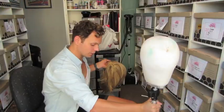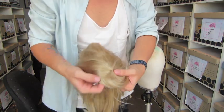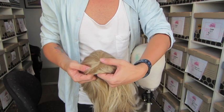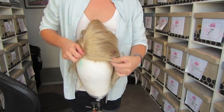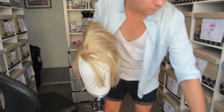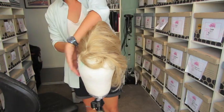On a separate block, get a couple of T-pins. The little knot — the crown, where the wefts have been sewn — I like to put on the side. Don't put it face-on front; put it on the side a little bit, whichever side you like the hair to go towards. I'm going to put it on the right side so the hair comes down over the left side. Then take your T-pins and pin it on all the way around.